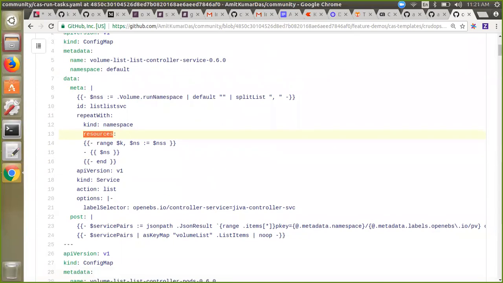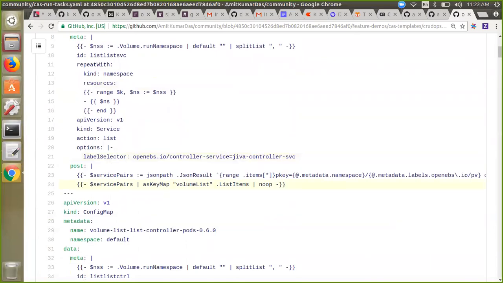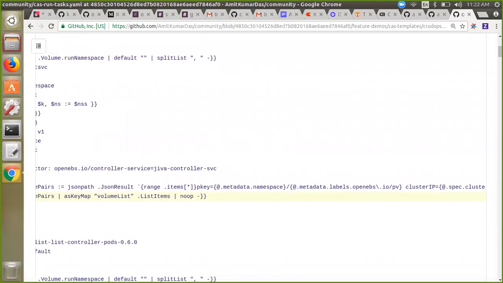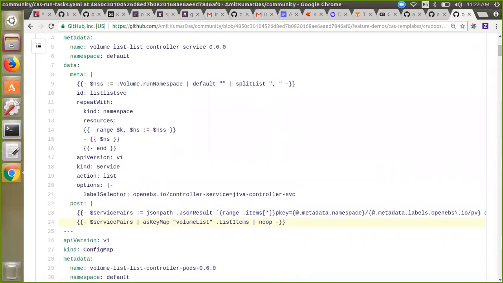With each repetition, we are trying to get some outputs. Those outputs are defined in the post operation. We have configured it in such a way that the output will not be overlapped. It will either be appended or indexed based on some uniqueness. Here the uniqueness is namespace slash the PV name. So we are indexing with that, and we are appending or setting whatever values we need. In this particular case, we are interested in cluster IP, so we are doing the necessary indexing and setting up uniqueness so that the cluster IPs can be preserved. Why is it preserved? Because when we render that list, we need those cluster IPs to be set in a particular way.